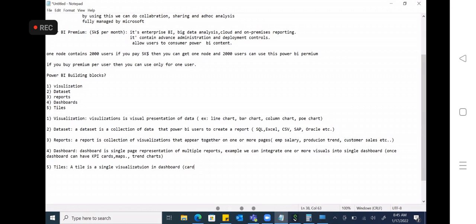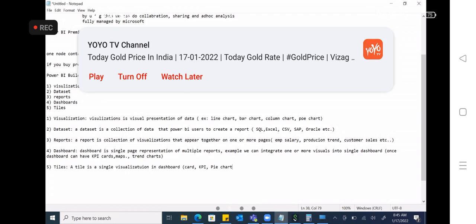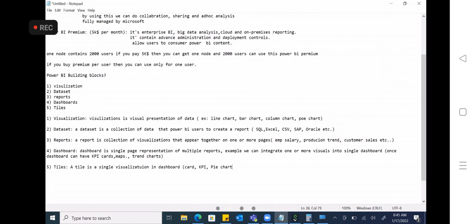It can be a card, a KPI, or any visual, like a pie chart. We can pin this pie chart into any one of the dashboards.